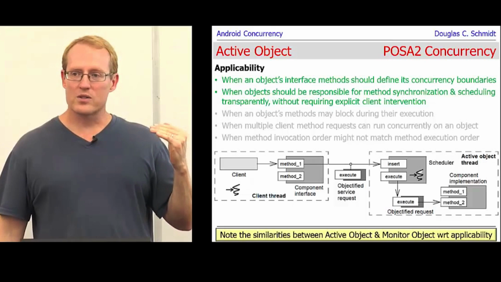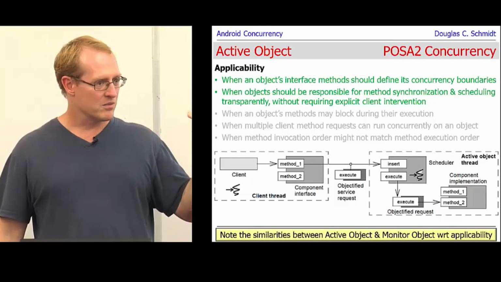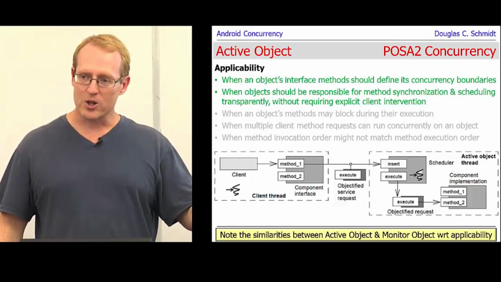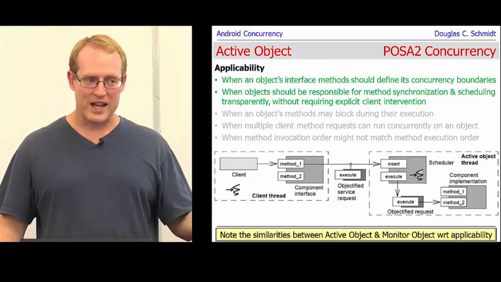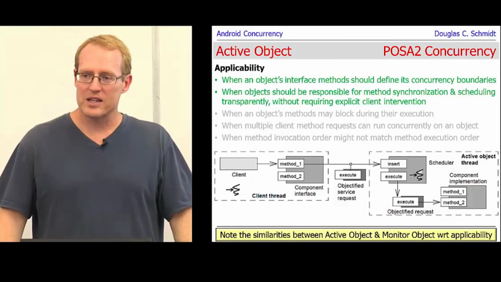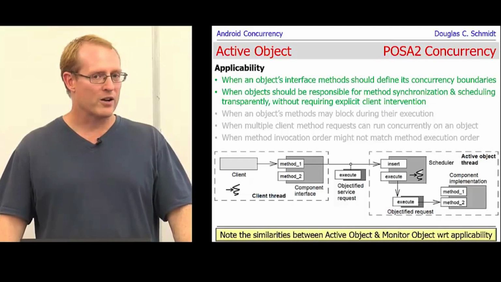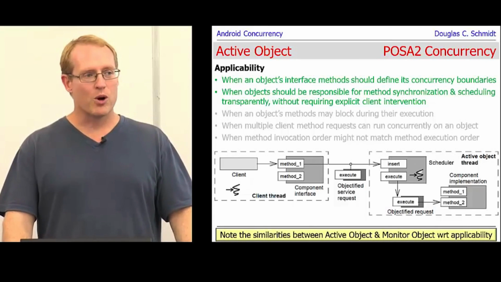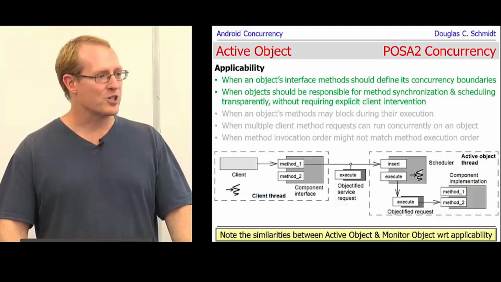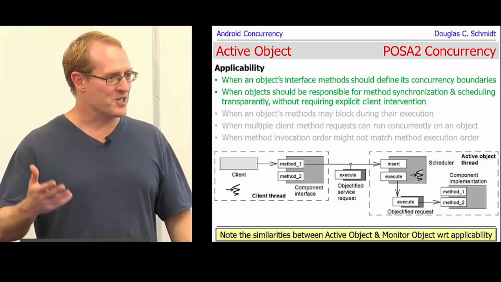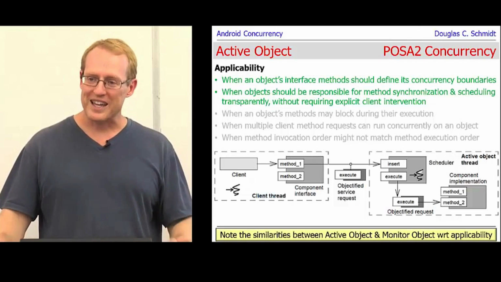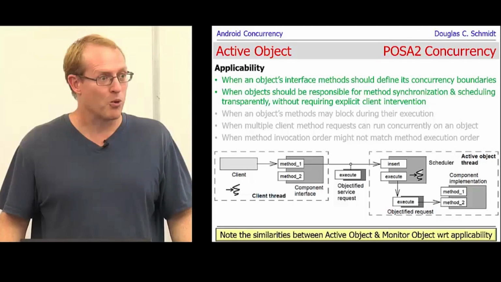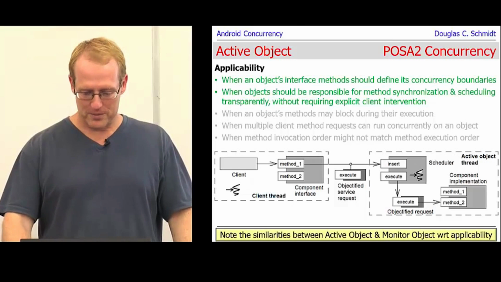And then the other ones are ones where active object has additional capability. It allows things to run concurrently. It allows things to block without disrupting other threads and other behaviors. And it allows the execution order to differ in a wider variety of ways. And we'll talk more about active object and monitor object. A good quiz question at some point will be compare and contrast active object and monitor object. So make sure you understand these things for the quiz. But of course, much more importantly, make sure you understand the differences, because they're important differences to understand from a conceptual and practical point of view.